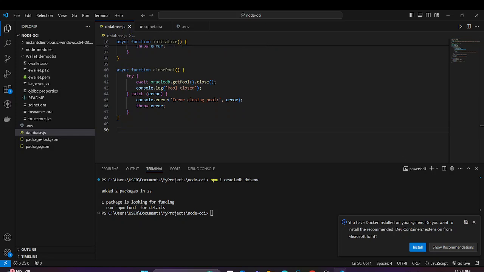Next we will create a function to execute query. So async function executeQuery.